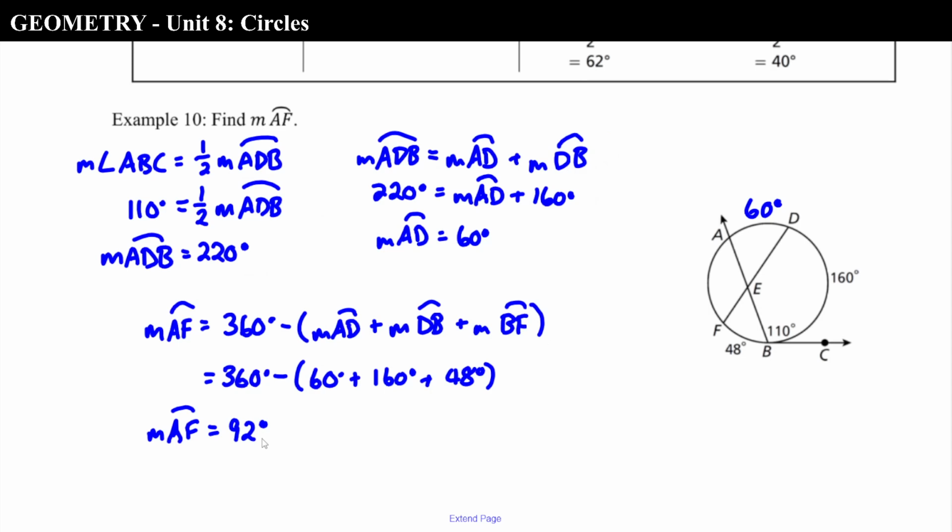So you notice we have to do a few things. One, we had to use the knowledge that the inscribed angle is half of the intercepted arc. Then we had to use arc addition, and then we had to use the knowledge that a circle makes up 360 degrees to subtract the three arcs that we knew to find the fourth. So, good example, kind of pulls everything together. All right, so this section was all about angles of a circle. In the next section, we're going to talk a little bit about segments in circles.